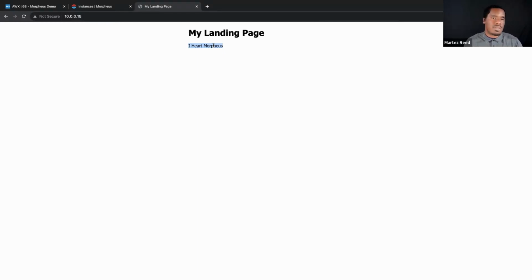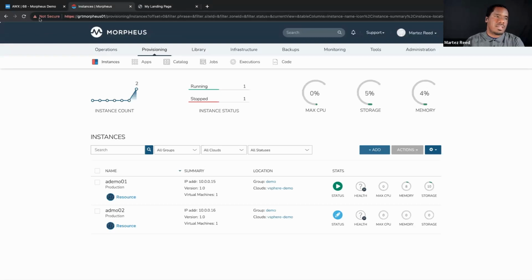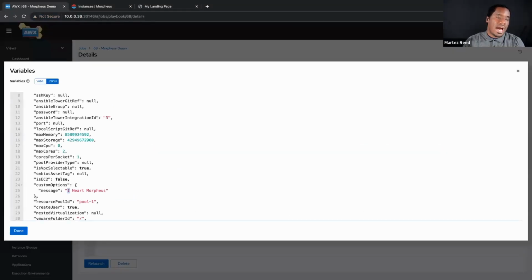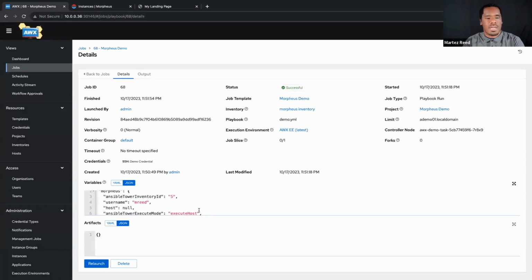Certainly, it could be something that is leveraged for tying systems together, potentially like an IP address or a DNS name or various things that I might utilize those inputs to populate as part of a stand-up process. In this case, we got the basic example of I heart Morpheus. I could have used any of these other variables as part of that process.